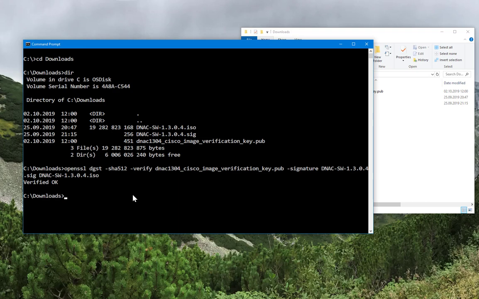Another method is to compare MD5 checksums of the ISO image. Again, I'm going to use OpenSSL for it. Copy the file name.